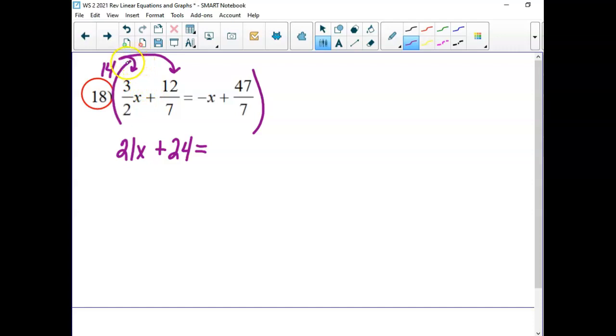Oh, I'm struggling here. Okay. Then 14 times a negative X on this side would be a negative 14X. Don't forget you got to do that one too by 14. And the last one, I'm going to say 14 times 47 divided by 2, maybe 94. How did I do? Okay. Now, when you get to this point, you're kind of on your own. You can move any one of those 4 numbers, right? It's up to you the order you do this in. I usually would combine or get all my X's on one side first.